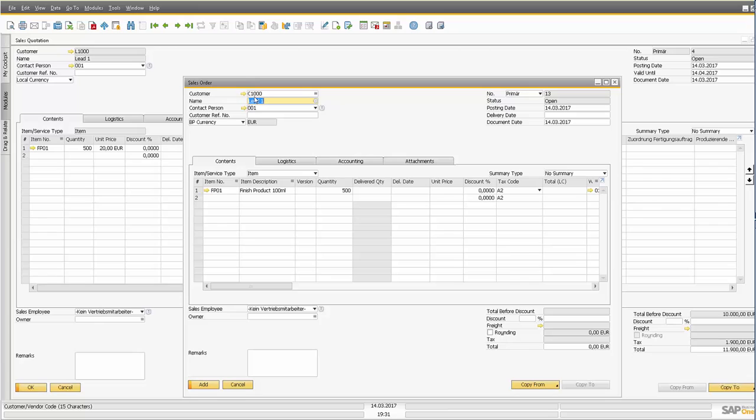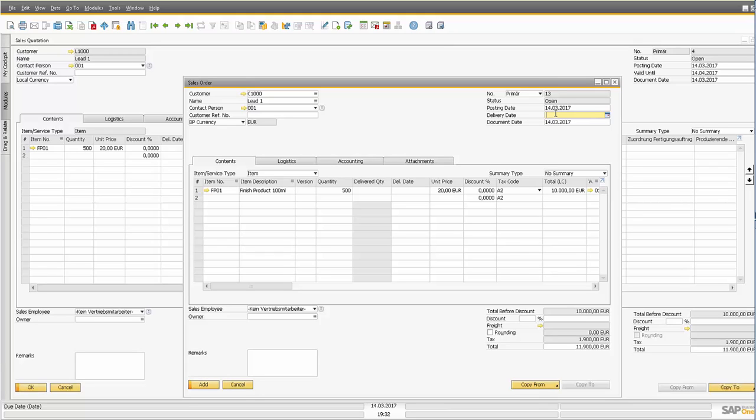So now we really have a customer, and additionally, if we already have a price list for this customer, you get the price here automatically. In my case, there's no price in the price list, so I have to insert it. You can do this by doing a calculation, a pre-calculation. But in this case, we say it's a standard product and we don't need a calculation. We have the price, again, coming normally from a price list, or we type in the price. Maybe it's a special price for your customer. So let's say 20 euro. And also important is that you need a delivery date, because this delivery date is needed later.